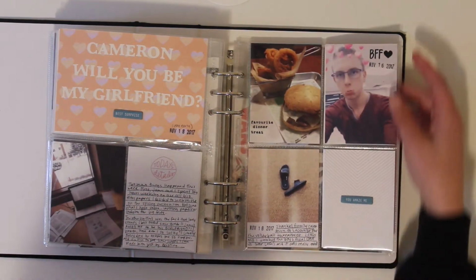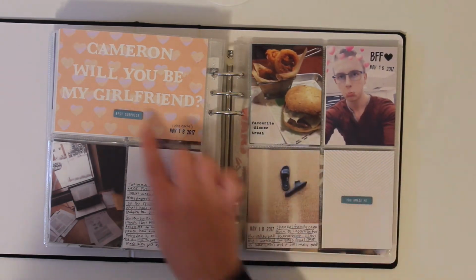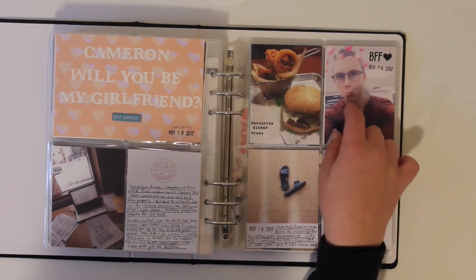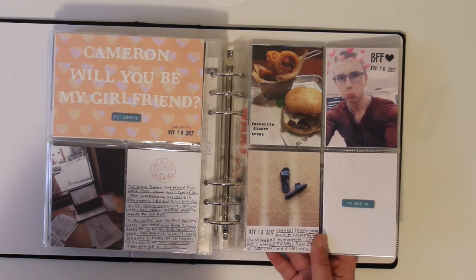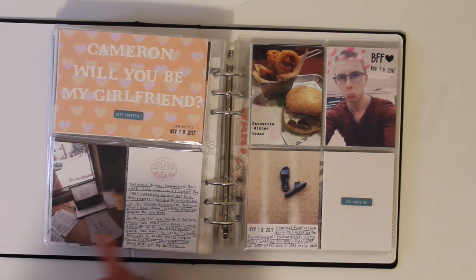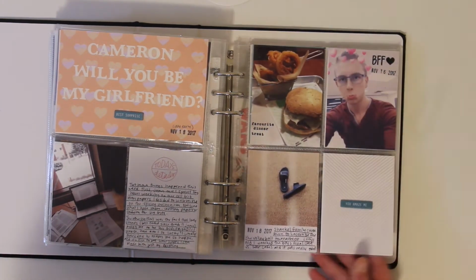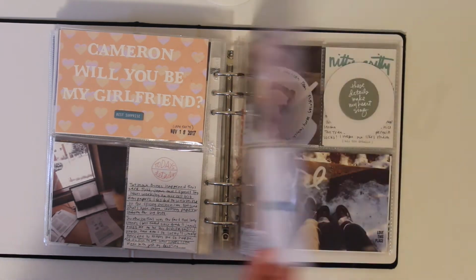This is a very simple layout. I love how this pop of blue looks. This is the week my lovely boyfriend asked me to be his girlfriend, so I decided just to include it. So the journaling is about one, writing essays for school, and two, my boyfriend asking me out, I guess. So here again, the 3x3 with the journaling on the bottom. I really love how that looks.